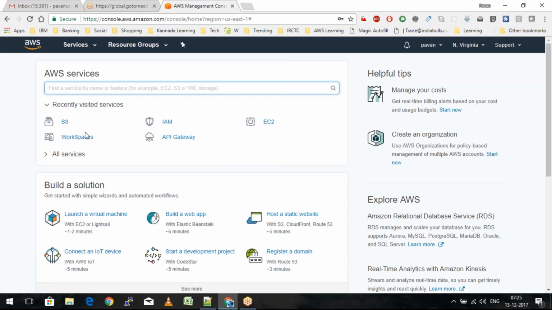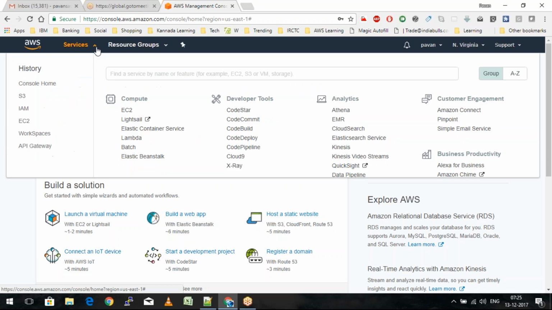Okay, so there I am in my AWS account. I'll quickly navigate to the services and then the EC2 section.